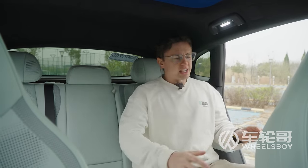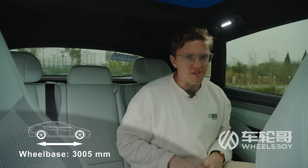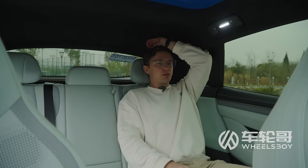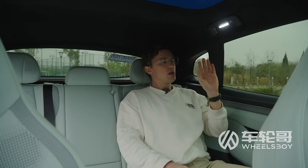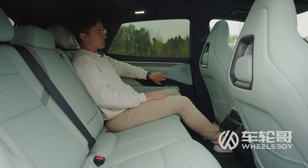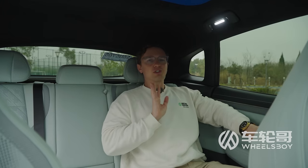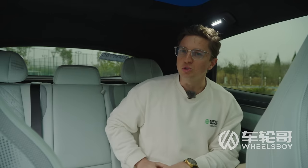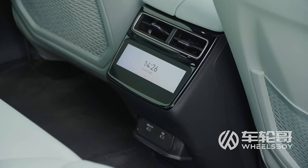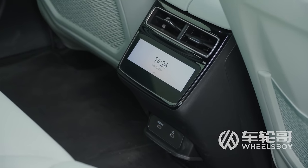Maybe the trunk on this thing isn't the biggest I've ever seen in a wagon, but the rear seat might very well be — check out all of that legroom. 3,005-millimeter wheelbase, so no surprise there. Headroom, however, is not especially impressive — another downside of the very steeply raked roof. The seats are electrically adjustable when it comes to their recline, though not a lot of angle adjustability, but every little bit helps on a long journey. The center screen down here has grown from 5.7 to 6 inches, where you can control your media, heated second row seats, and air conditioning.